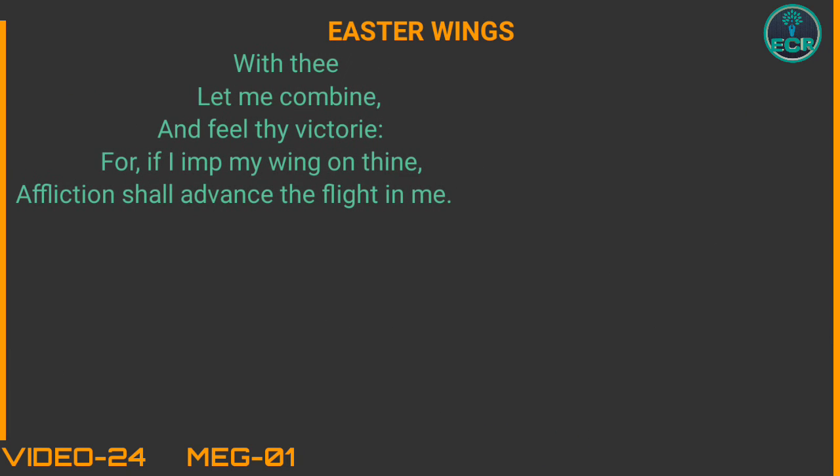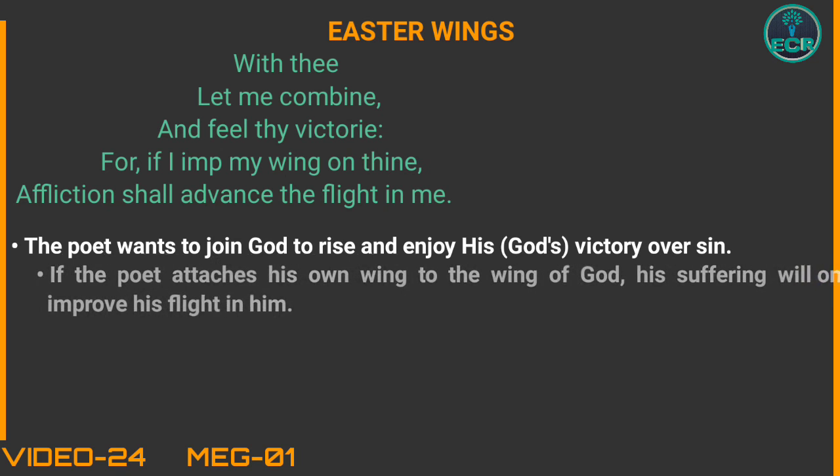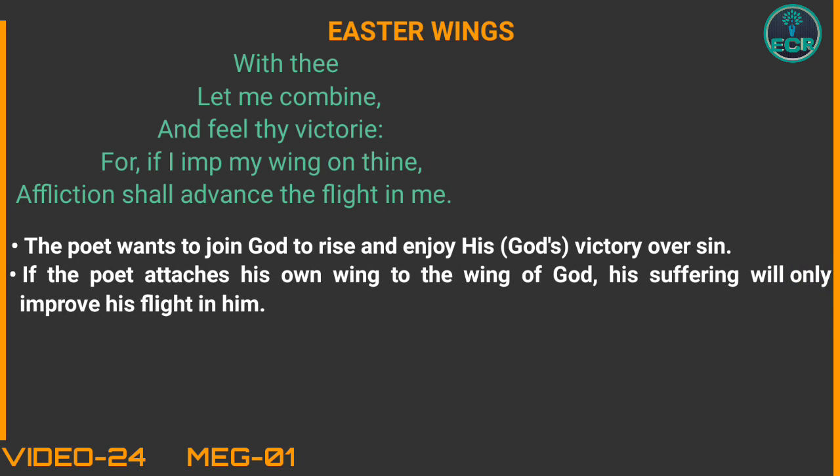With thee, let me combine and feel thy victory, for if I imp my wing on thine, affliction shall advance the flight in me. The poet wants to join God to rise and enjoy his victory over sin. If the poet attaches his own wing to the wing of God, his suffering will only improve his flight in him.